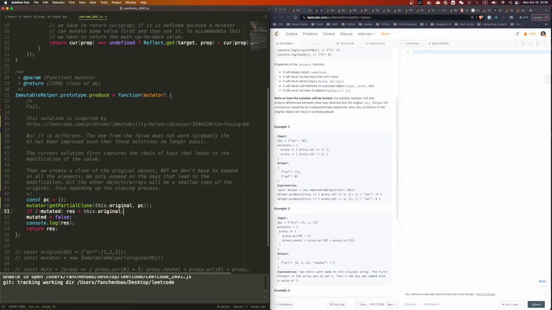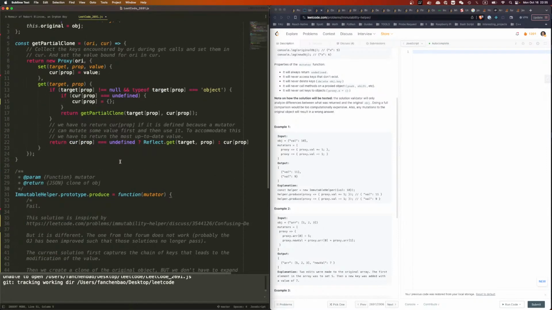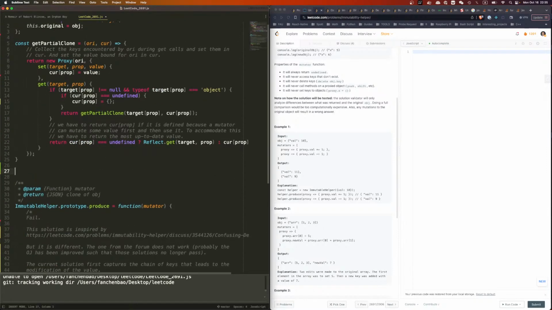And what you need to do is we probably need to define a new function called clone original partial clone.